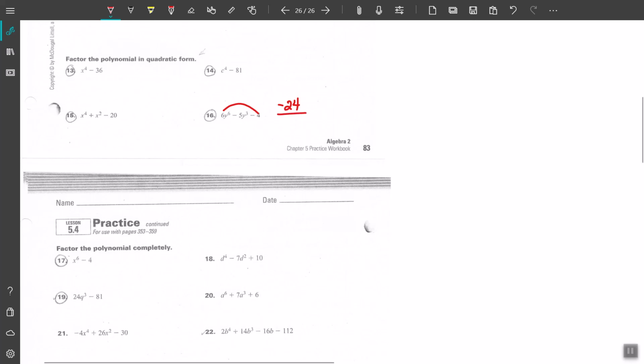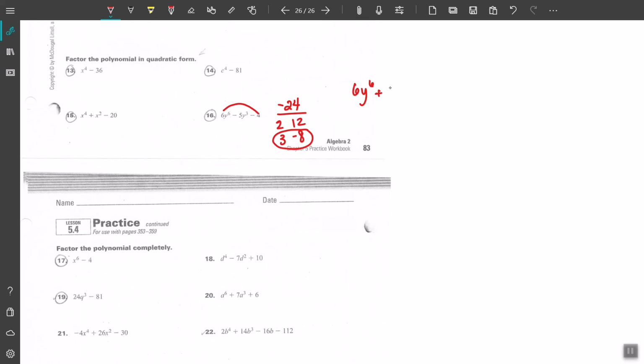So for negative 24, and I'm just going to write down without negative signs, we could have 2 and 12, and we've got 3 and 8 as factors. And one of them needs to be negative, so we can see right here that we're going to need these two, and we can make that one negative, and that's what will work. So then we're going to follow those steps where we rewrite the middle term as a sum of the 3 and the negative 8.